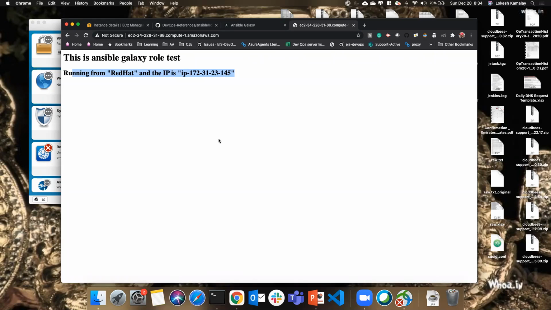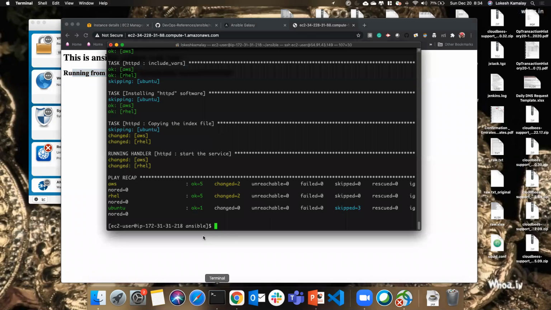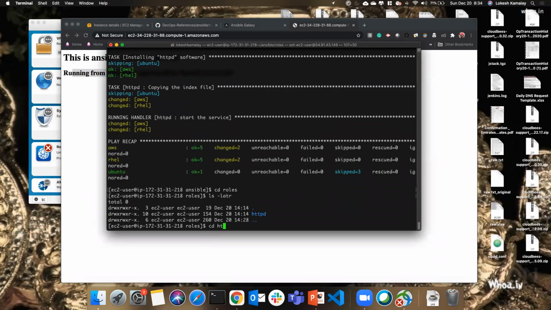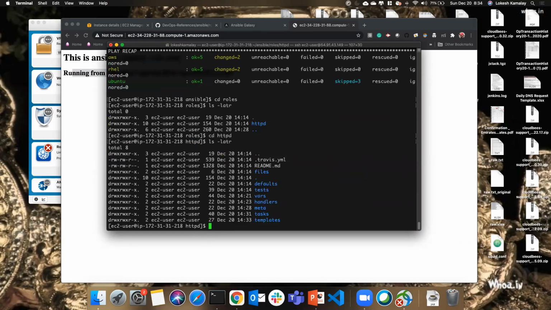Now rather than writing in one directory or one file, we kept everything separately. So it looks neat. Now if someone asks what is a role, you can simply say go inside the roles directory and there is a HTTPD. So they can easily see.